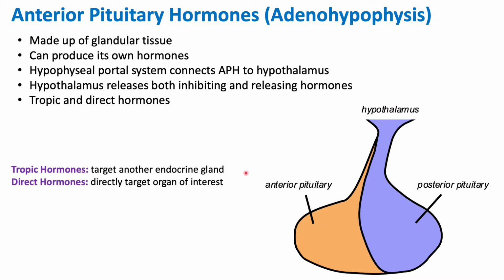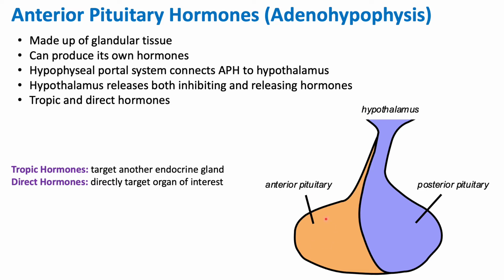If the hypothalamus and the anterior pituitary are not directly linked, the hypothalamus will have to release the hormone into the blood and hope that the blood can eventually transport that hormone or signal to the anterior pituitary. This isn't very efficient because that signal may not even reach that far into the anterior pituitary. So instead we have the portal system, the hypophyseal portal system, which essentially connects capillary beds through a system and allows that direct interaction between two different areas. So through the portal system, the hypothalamus and the anterior pituitary can interact with one another directly.